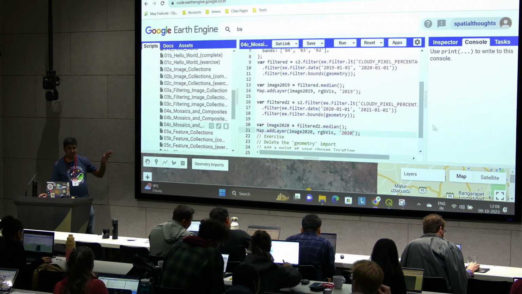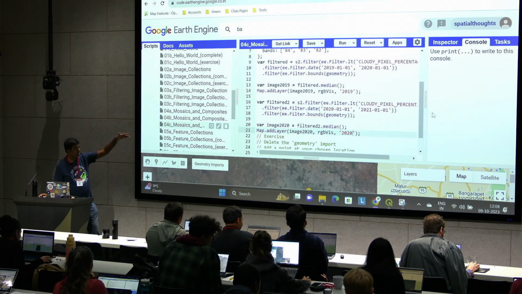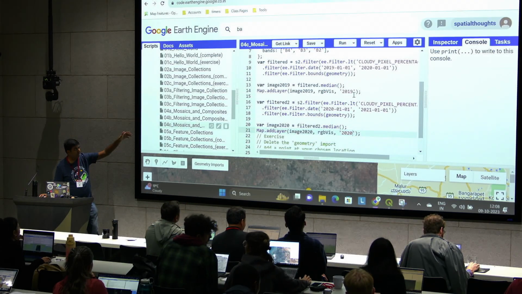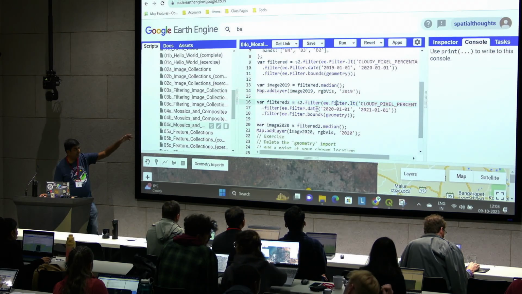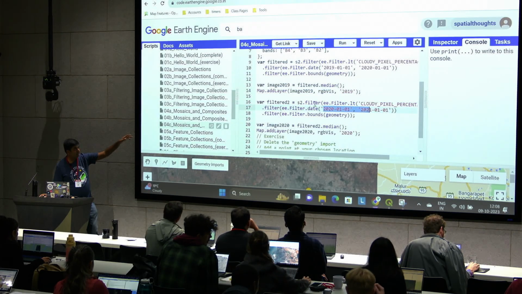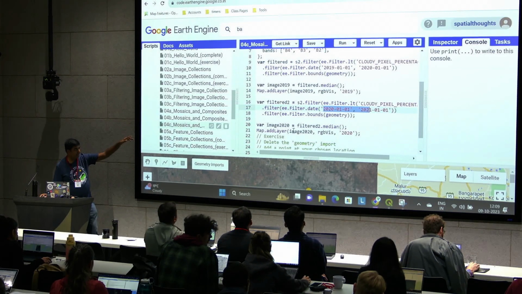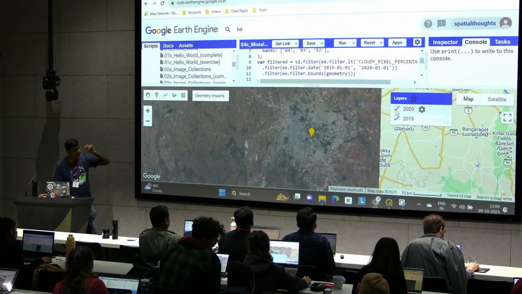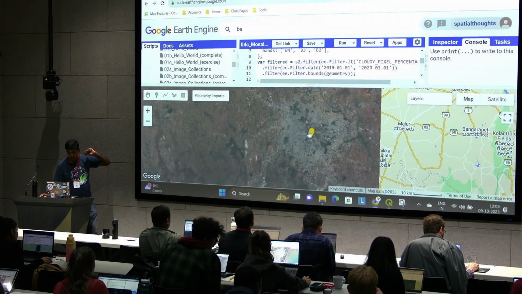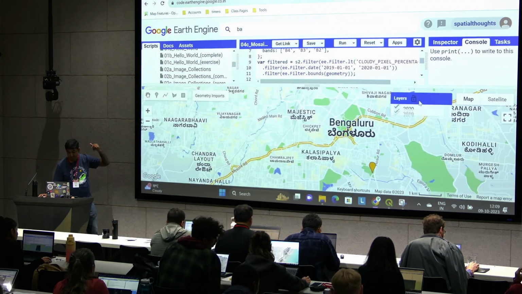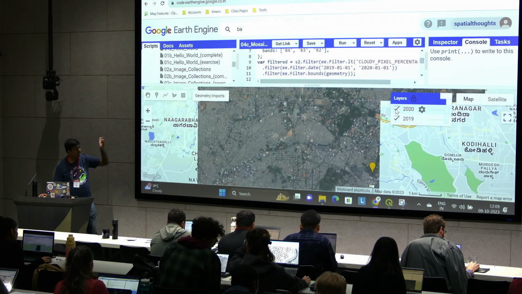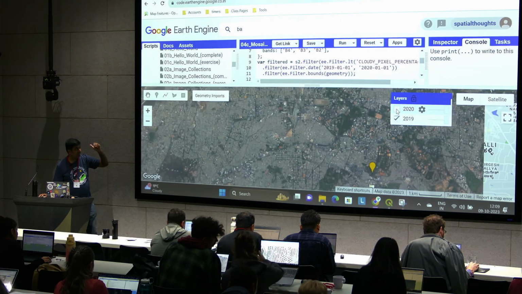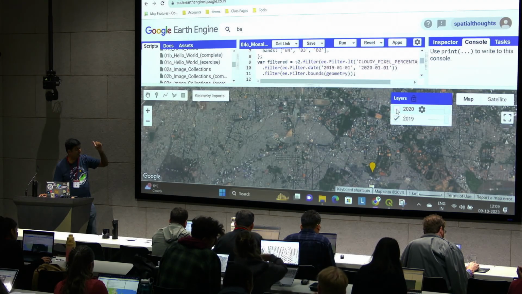You can see the kind of how you can do this. Here you have 2019. You copy paste the code, change the date range to be 2020, change the variable name, do a composite, change the name here, make sure you add the new data here. And once you have it, you'll see there are 2 layers. You can turn them on and off and see the changes. Maybe zoom into a place where you know something has changed. You can turn them on and off to see the kind of things that have changed within 1 year in the city.